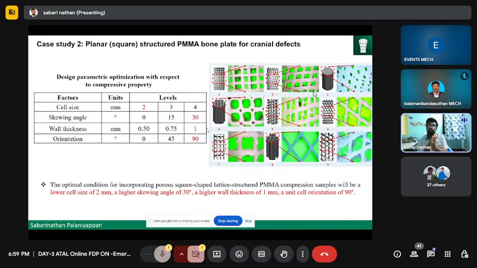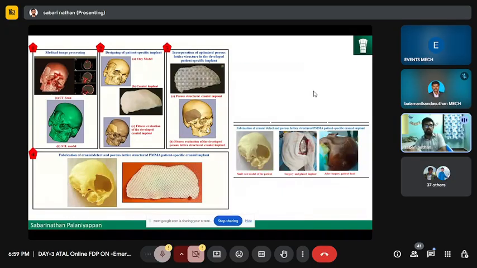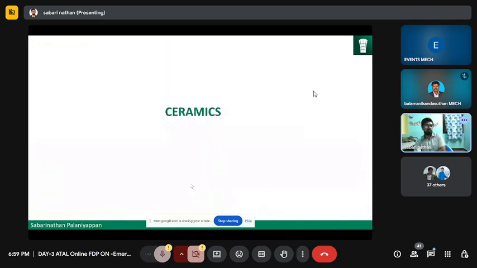We have developed the optimal condition with respect to a PMMA bone plate. Methyl methacrylate is a polymer, so initially we developed everything using this PMMA polymer. PMMA is also one of the polymers mostly used for implantable material. After making those, we implemented these with patient-specific implants such as a cranial plate, and we put it in the patient's body too. At the time we had developed it with a circular hole. After certain studies, we developed these and put them in the patient's body, and the implant worked remarkably well when compared to the normal hole.